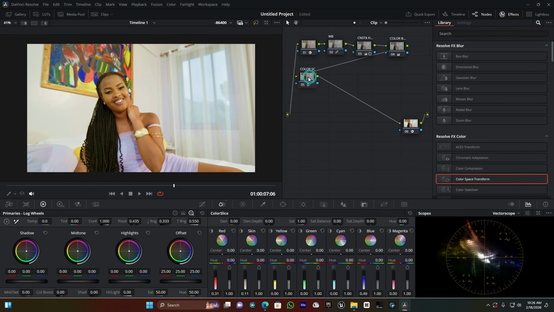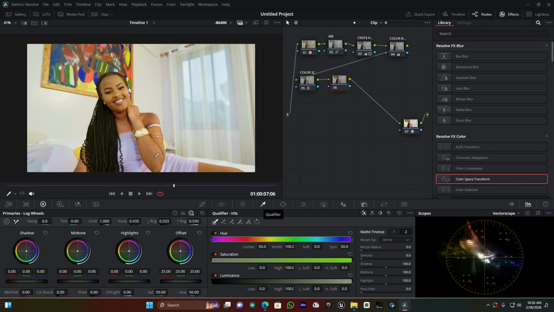And then after that, I'm going to create the parallel nodes, okay, where I'm going to work on my skin tone and the background. Yeah, something like that, okay? So Alt plus S for the next node here, and I'm going to work on my skin tone, okay, to get it looking good, okay? And I have to come here on this qualifier. I like to use this qualifier, guys, okay? I have to select on it and then go to select the skin tone.